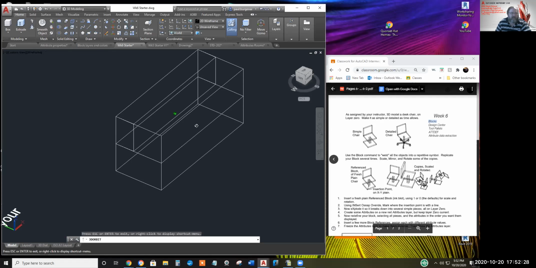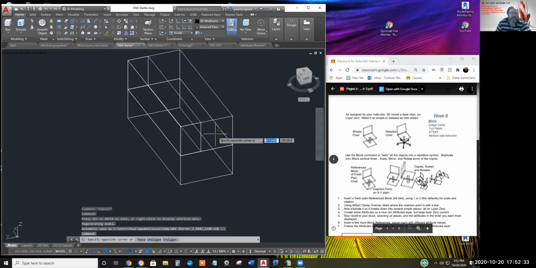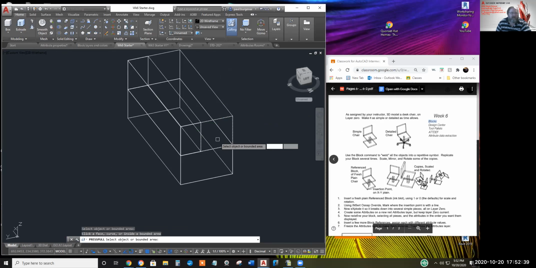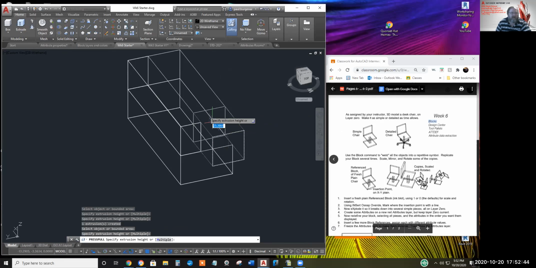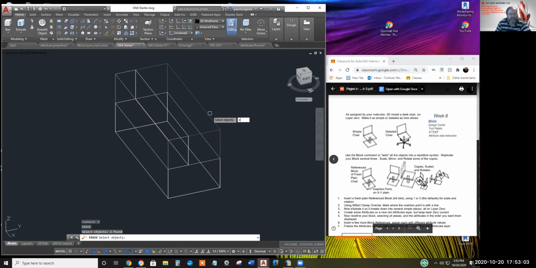Looks like I'm having trouble getting a clear shot of this guy. Press pull. Always something. All right, be that way. I'll call it a bench.